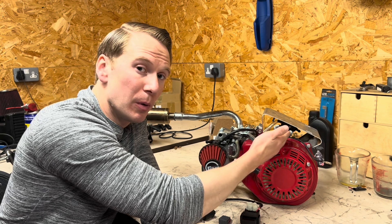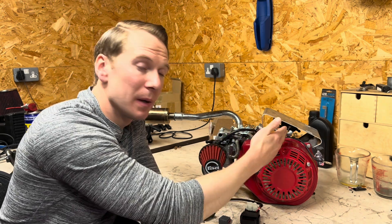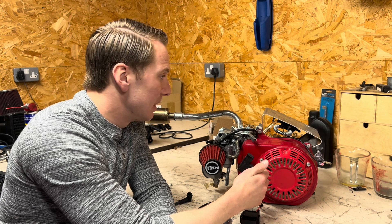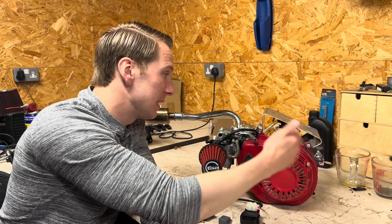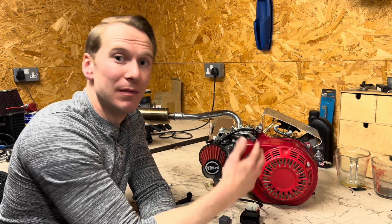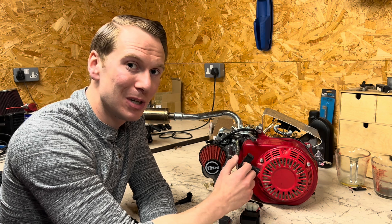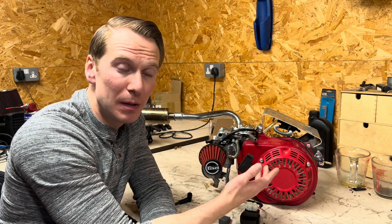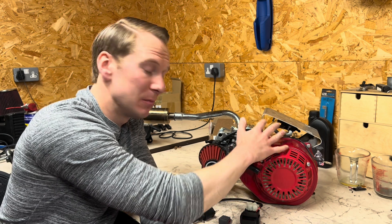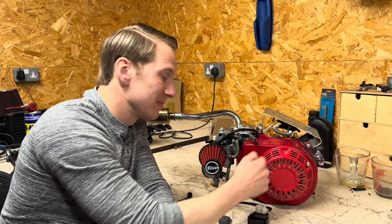I've already got the fuel pump on, but I'm going to be winding back this video and showing you how I installed it. This is going to be for a water-methanol application, so this fuel pump won't be for petrol — it'll be feeding water to the carburettor, and then for a little bit of extra bang for your buck I'm going to be adding some pure methanol in there as well. So a 50-50 potentially water-methanol mix, but for today I'm just going to build this up with the new ignition system and run it on pure hydrogen gas. Let's see how we do.